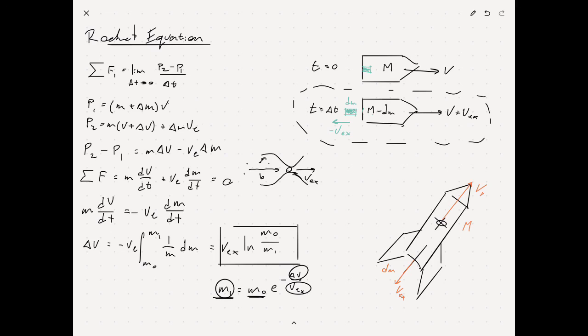If we want to increase this v exhaust, we can do that by increasing the size of the bell and several other mechanical options. The other way we can do it is actually just decreasing the mass of the particles. So there's research into things like hydrogen rockets that have much lighter particles, which will then be able to move much faster.